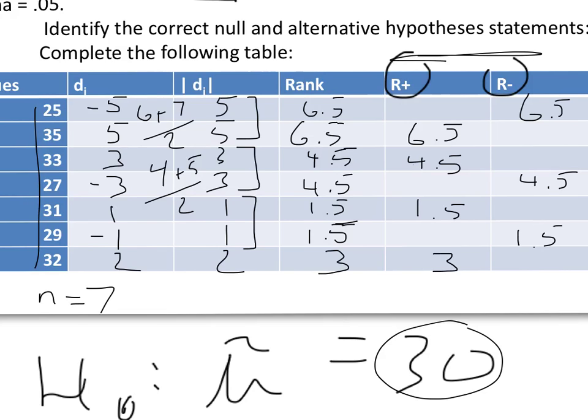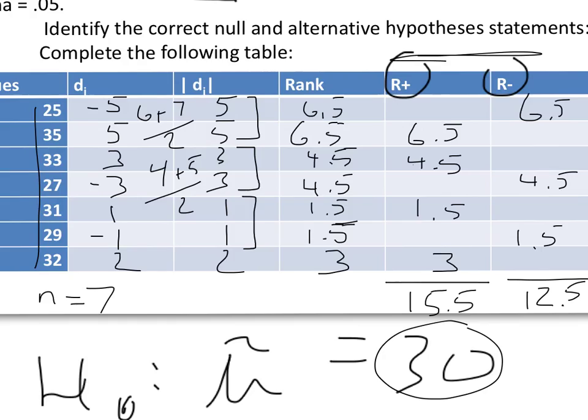Okay, and then to get our values, we're going to total them up. We need to total both of these up. So here we have 1.5 plus 4.5 plus 6.5, so we have 12.5 here. And then here we have 15.5 on our upper. And let me back out of this for a second here, make this a little smaller. Let's look at the next part of the question.